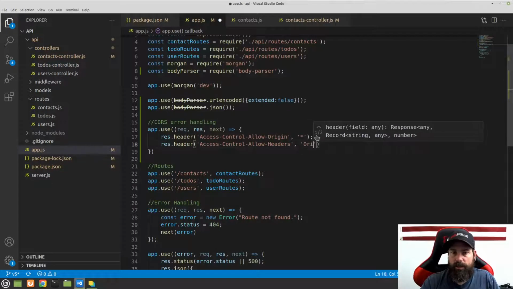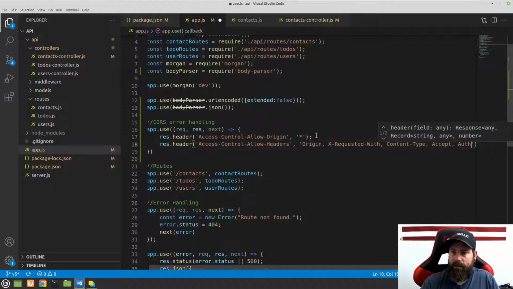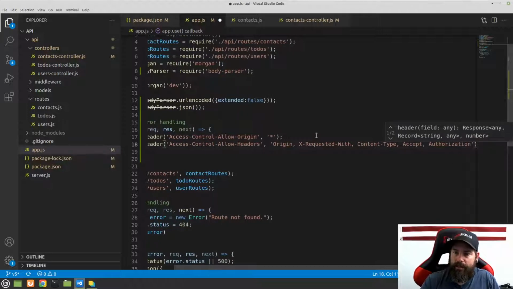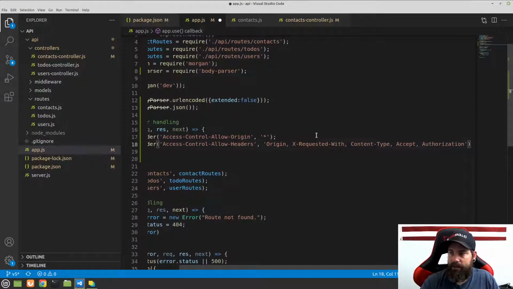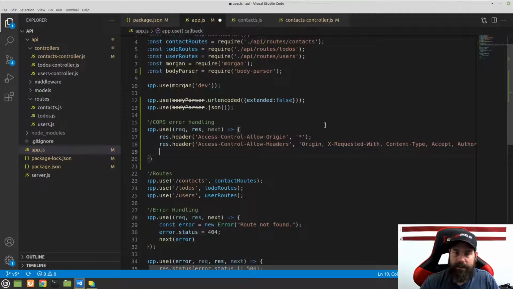So we're going to do Origin, comma, X-Requested-With, Content-Type, Accept, and Authorization. These are headers that we're going to allow. Now you may need to add additional ones, but for our case, this is going to be plenty. We don't need to do anything else there.